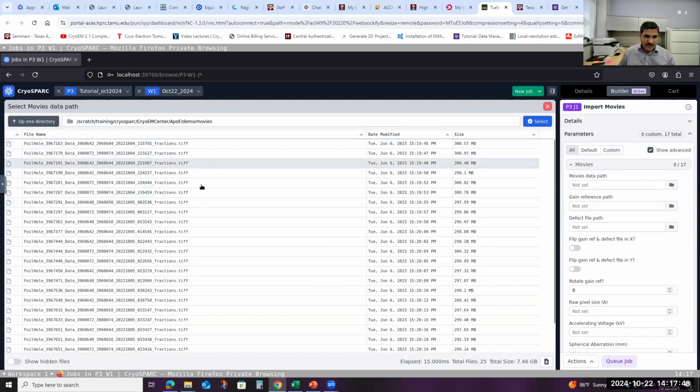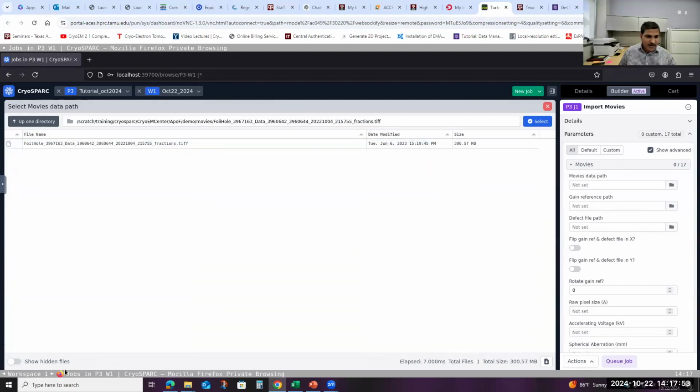I removed all other files, so here you only see the fractions.tif files. You select one of these TIFF files, and then you have to use the wildcard to select all the files. So I removed everything except the fractions.tif, because when you collect the data, you have different files.